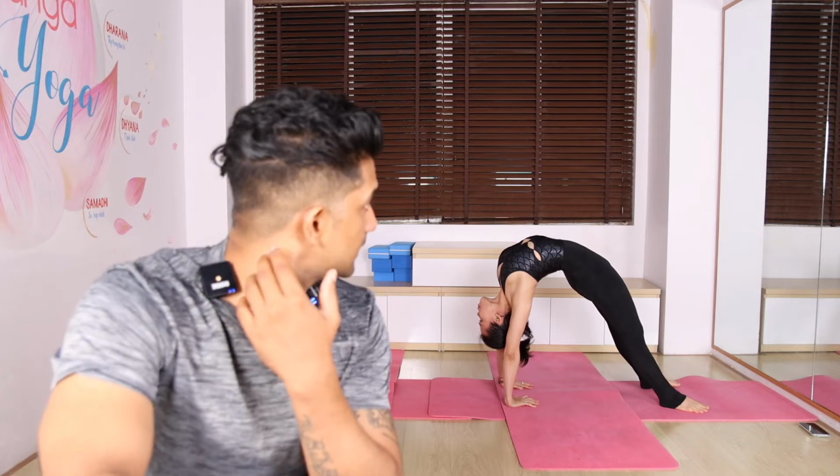Okay, change your hand. Put your right hand at the back. Inhale. Right hand at the back and lift up. Bend your right elbow more, better. Come on, try to bend your right elbow and rotate your palm on the mat. And just try to push the shoulder forward. More back bend. More push the shoulder forward.